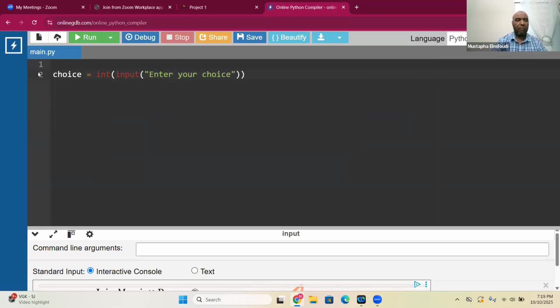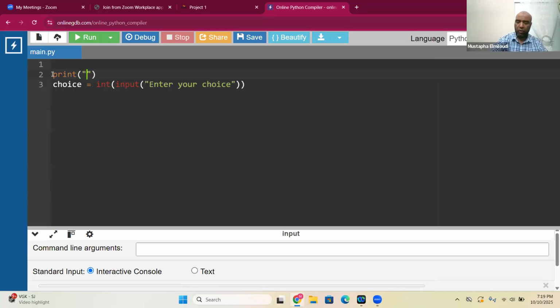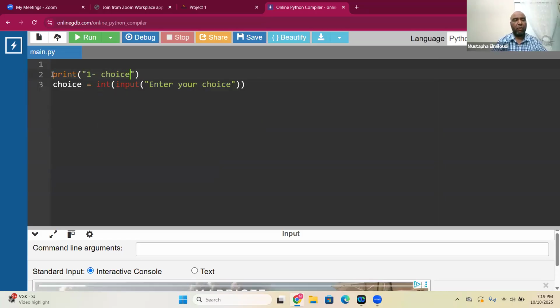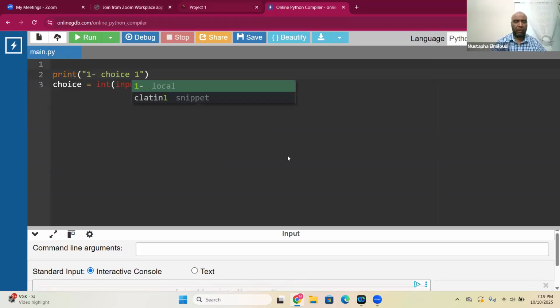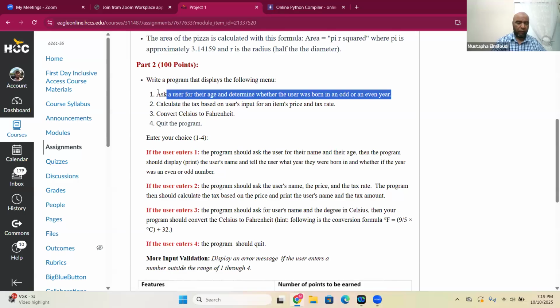Before you do that, make sure you put all the choices, because the user has to see the choices. So you're going to put here 1, choice number 1, whatever they're asking here. You're just going to copy it from here. Get the first choice from here.